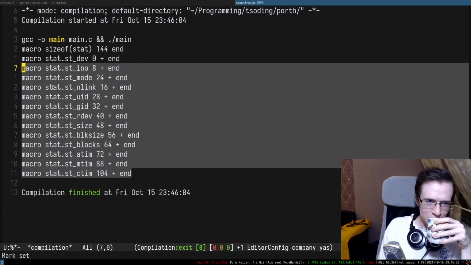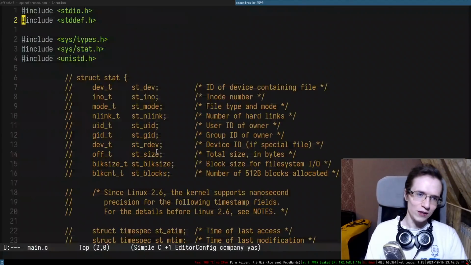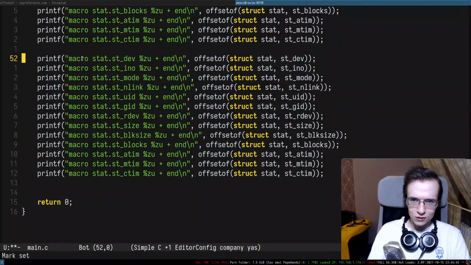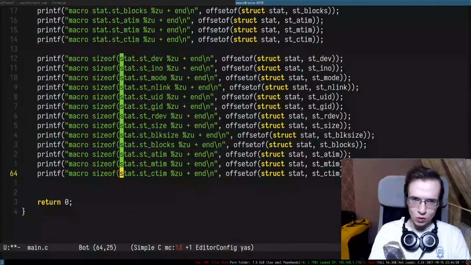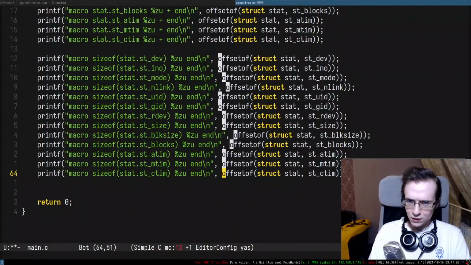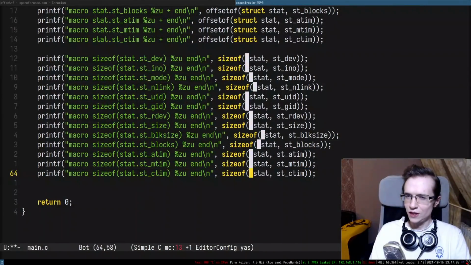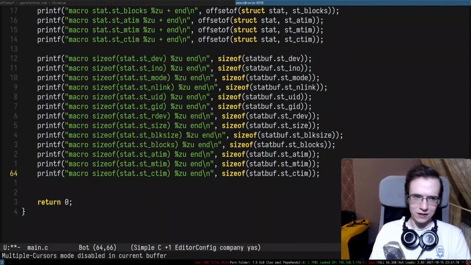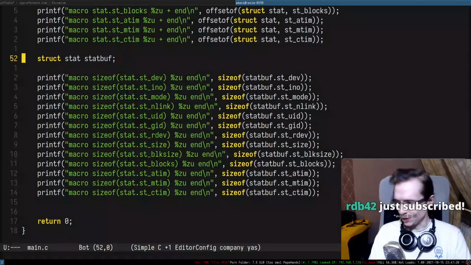Maybe. It would also be nice to know all of the sizes of those fields, if you know what I'm talking about, right? So let's actually also define those. So somehow I'm going to copy paste this entire stuff like so, and let's use a little bit more Emacs magic. So this is going to be more of a sizeof this entire thing, and this is going to be like so. And here we'll have to do sizeof, but we'll have to take all of that from a specific thing. So I think we'll have to define a stat buff on the stack and just do something like this, right? Let's actually put it on the stack somewhere. So it's going to be struct stat stat_buff, and there we go.